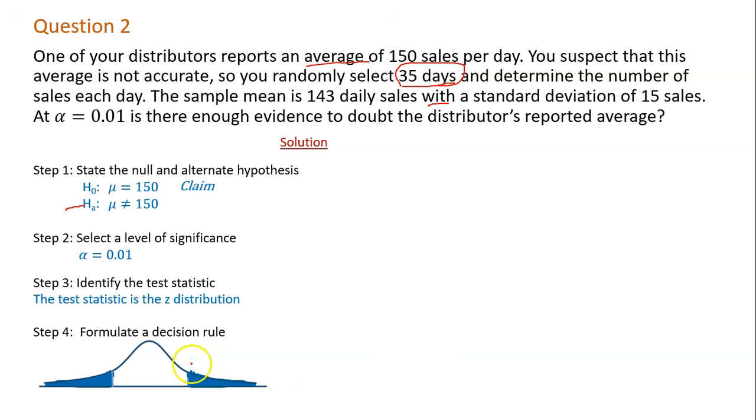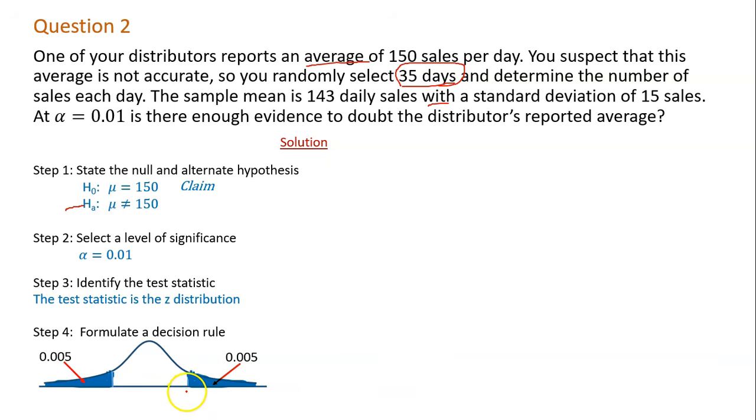After shading them, we take the level of significance and divide it into 2. So 0.01 divided by 2 should give us 0.005. Please use your calculator. When you get that 0.005, you give one to this side and then give the other one to this part also. So we have 0.005 for this shaded region and 0.005 for this shaded part also. Remember, the shaded parts are known as the region of rejection and the unshaded part is the region of acceptance. Then we will find a critical value of Z.